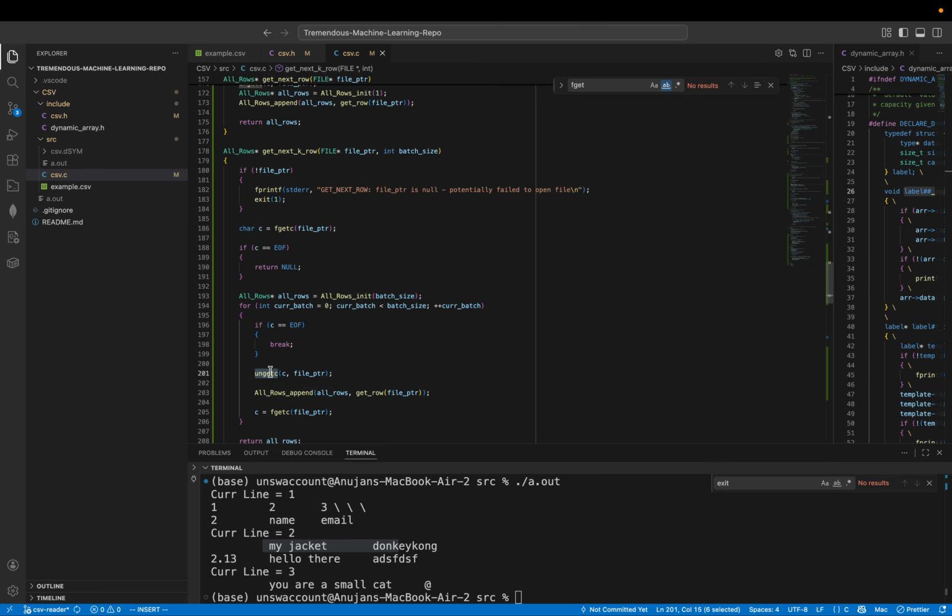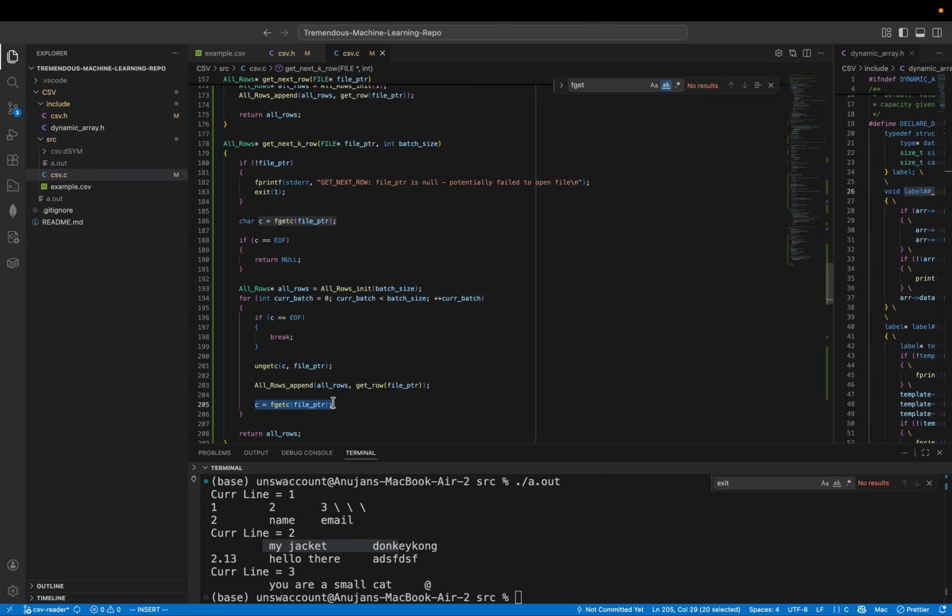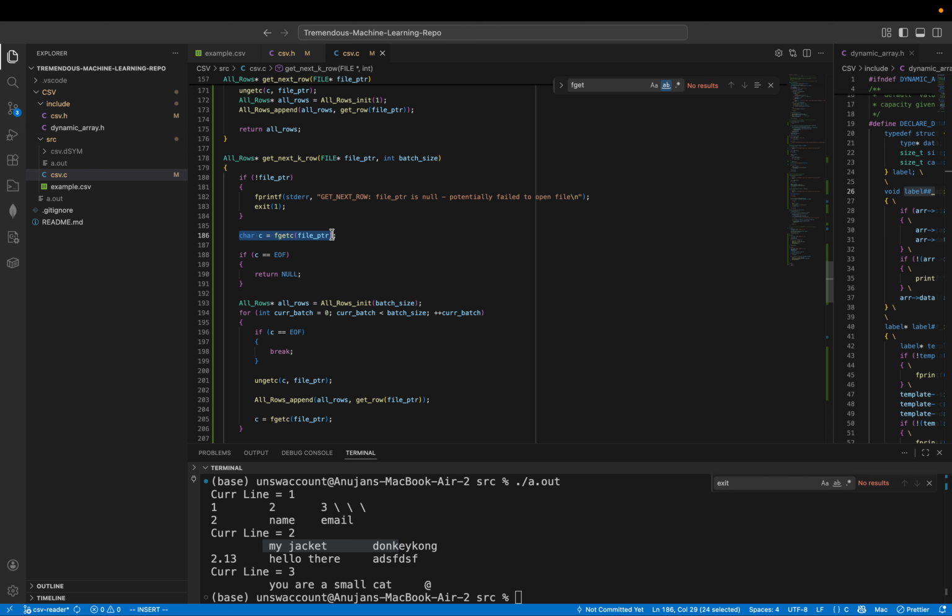Does that make sense? Oh, because you have to peek, right? You have to check if it's end of file. So you, oh no, I have a bug and I'm kind of hungry.